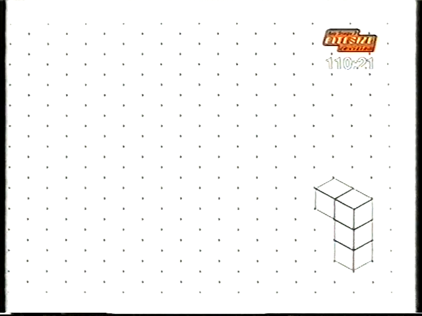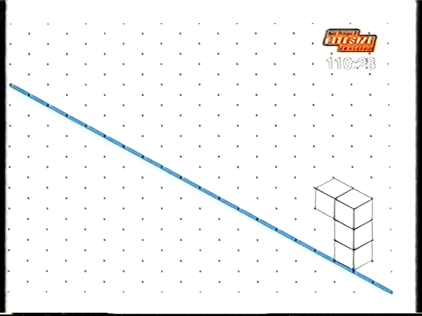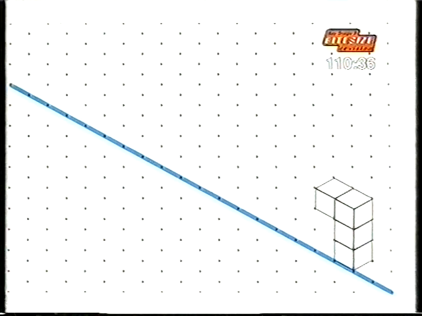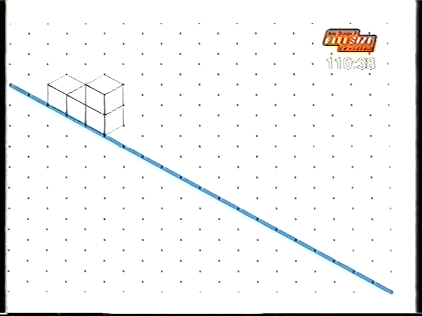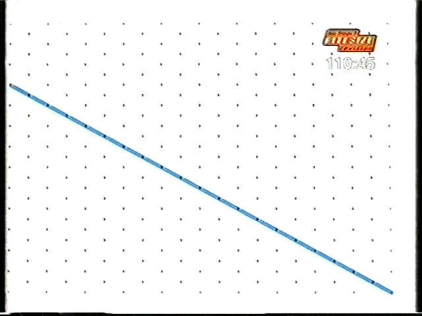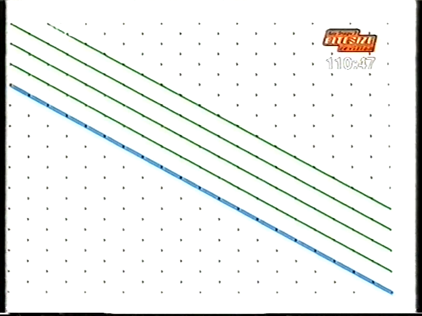When drawing on isometric or triangular dotty paper, always work out how your shape is going to sit. Notice that all the cubes lie in this diagonal line here. So you have to draw the base of the cube on the same diagonal line as the base of the cubes in all the other shapes. The cubes also lie on these diagonal lines here. So draw the cube lying on this diagonal too.